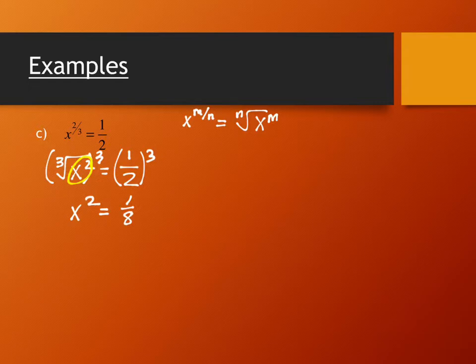I need a square root because I've got an x squared, right? So square roots of numbers like 1/8 are not especially friendly because 8's not a perfect square, right? So it looks like this. Square root of 1 is fine. That's 1. But what is the square root of 8 if I try to simplify it? 2 square roots of 2? Right, 2 square roots of 2.